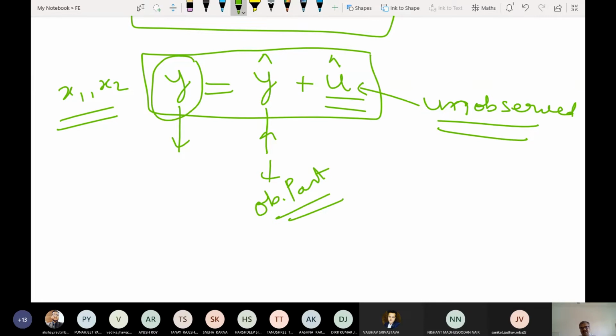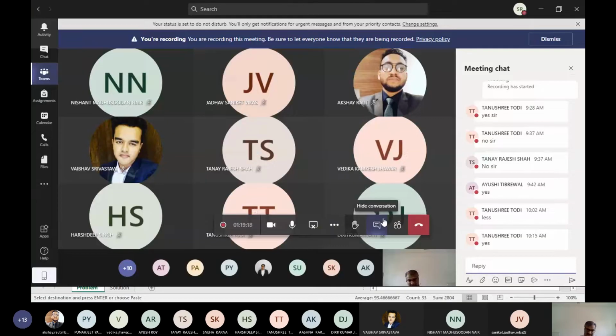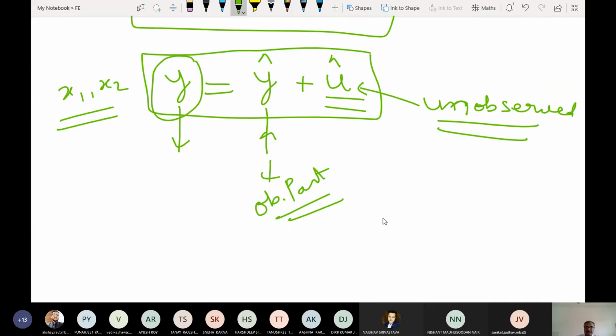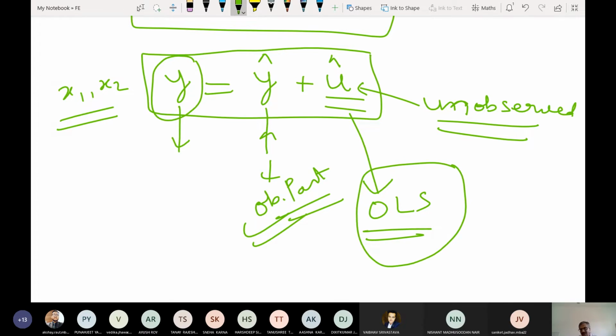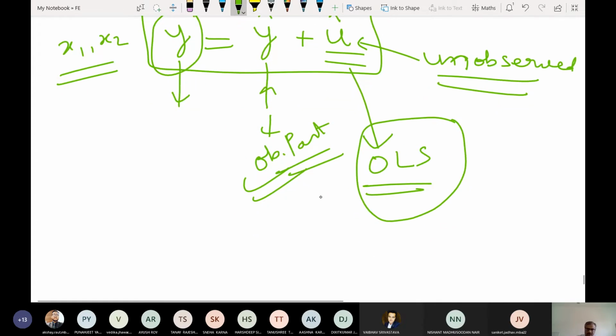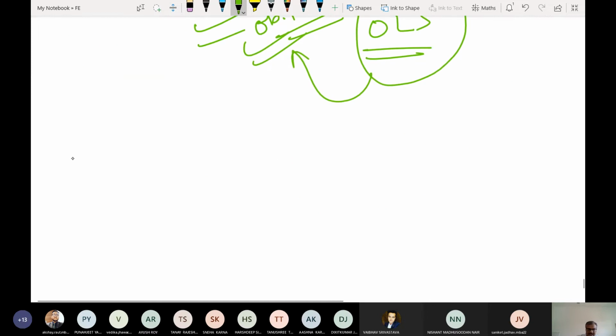We have still not observed this error part. It means when we are running a regression analysis, one part is explained, other part is not explained. So the part which is not explained tells something meaningful about the use of OLS in estimating this part. The remaining, the residual portion, we also call it the error term. The error term tells a lot about the observed part, whether this observed part is good, great, or bad, or whatever it is. So diagnostic testing is also done with the U term.